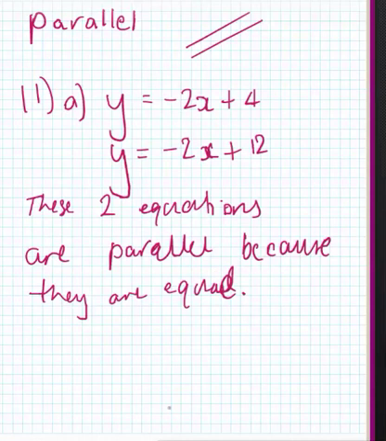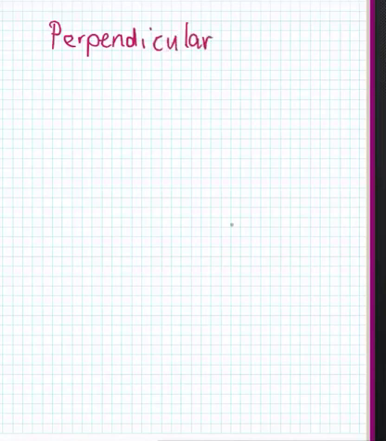All right, so the next one is the harder one, which is perpendicular. Just quickly, in case you've forgotten what perpendicular means, two lines will be perpendicular when they cross at 90 degrees. So imagine I drew a proper plus, or a cross. They cross at 90 degrees, which means every angle on this cross is 90, 90, 90, 90, which we know makes a full revolution of 360 degrees. So perpendicular lines cross at 90 degrees.